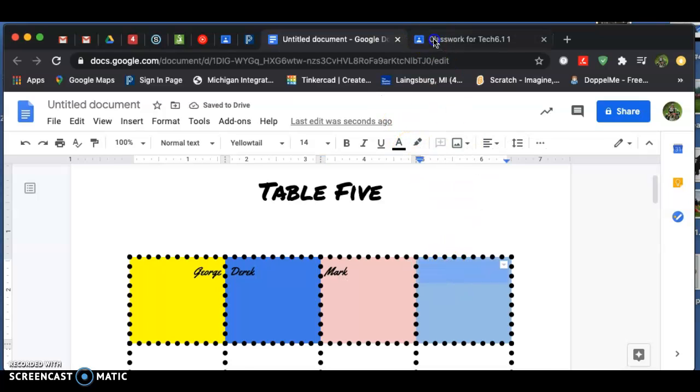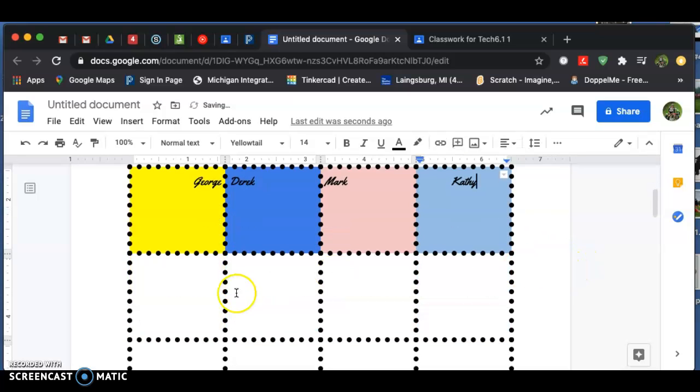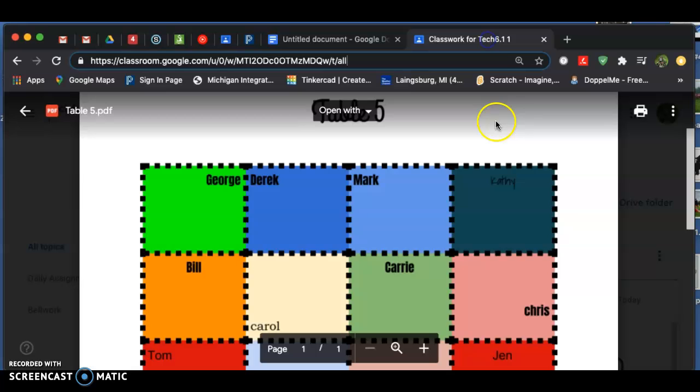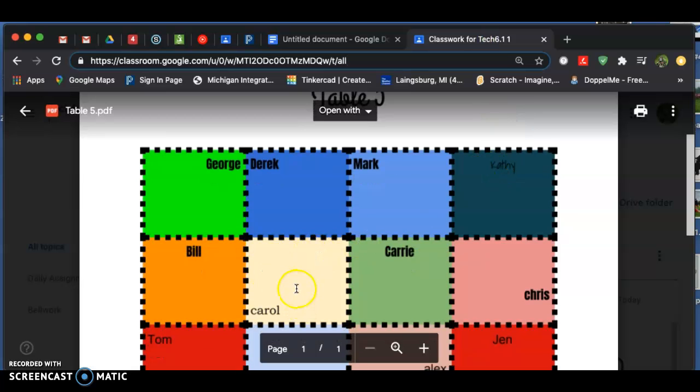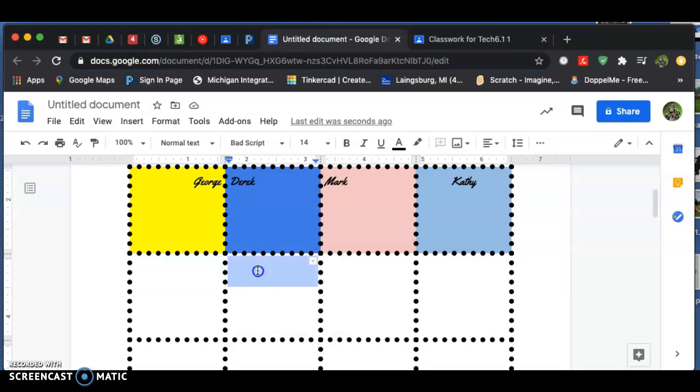The next one is Kathy, centered. So now I'm going to go center, center, Kathy. All right. Scrolling down, let me just do 1 or 2 more. Bill, top centered. Carol, bottom left. All right. So I'm going to go enter, enter, and then I'm going to type in Carol, bottom left.